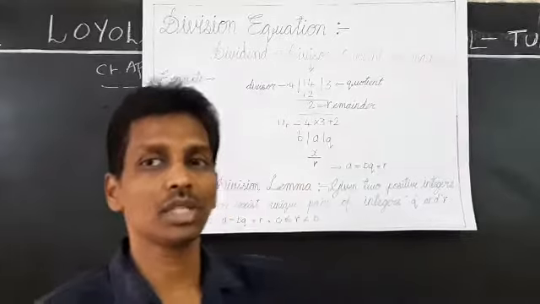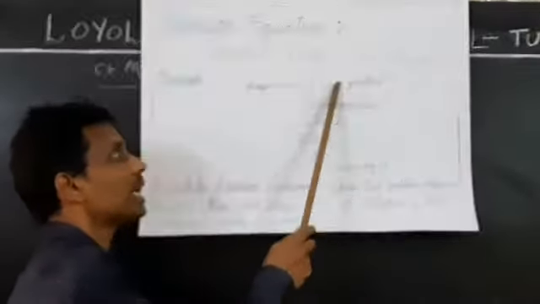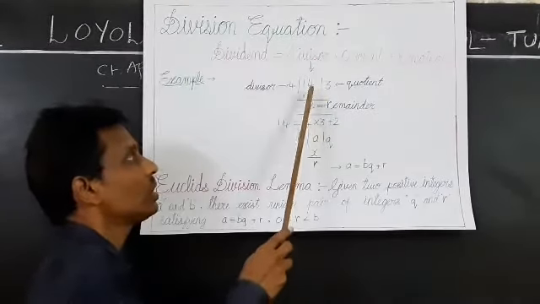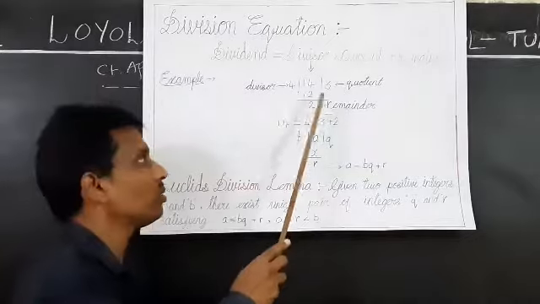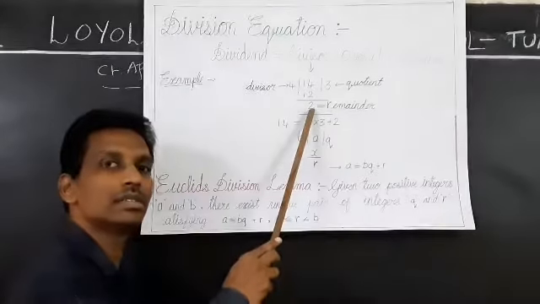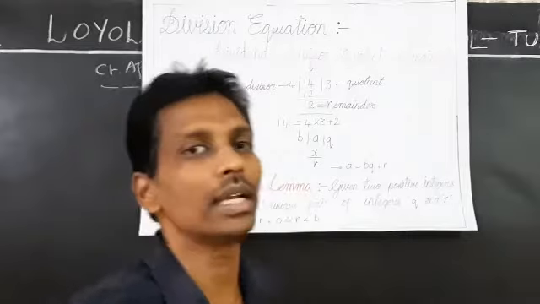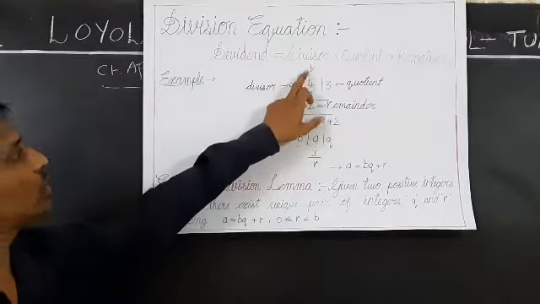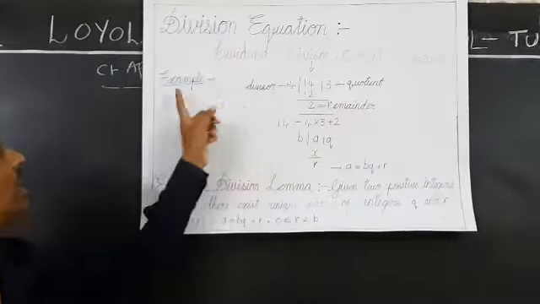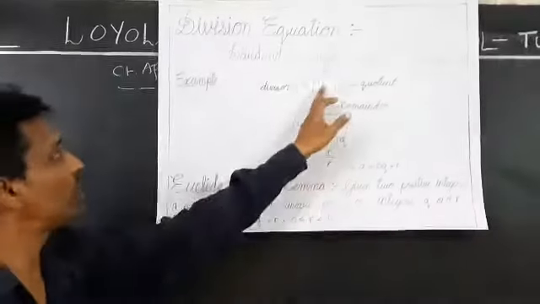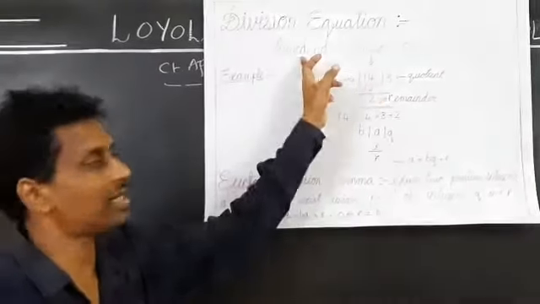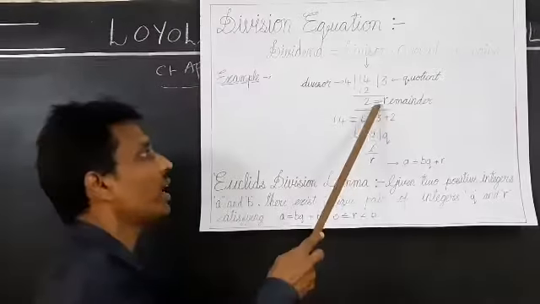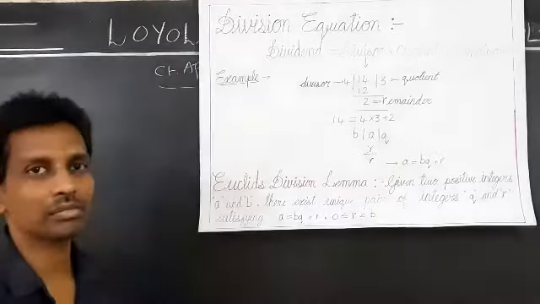So the nearest value is 4 threes are 12. Right? 4 threes are 12. So from 14, if we subtract 12, what remainder do we get here? Yes, 2 is the remainder. And one thing we notice here: don't mind this arrow mark, it represents an example actually. 14 is the dividend, the largest number. 4 is the divisor and 3 is the quotient. And finally we came to know 2 is the remainder.